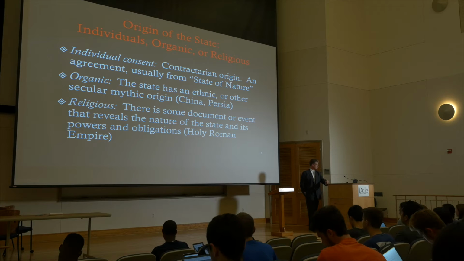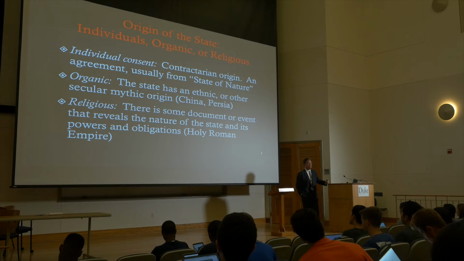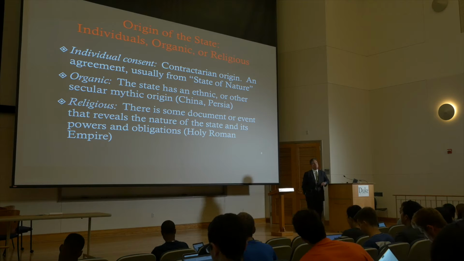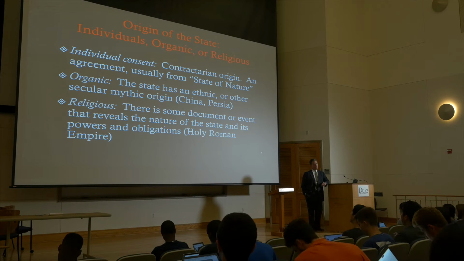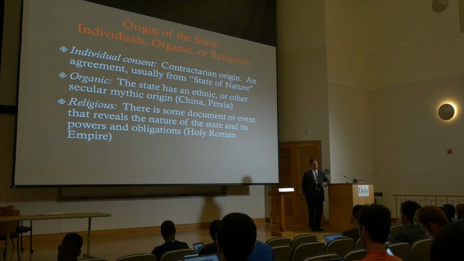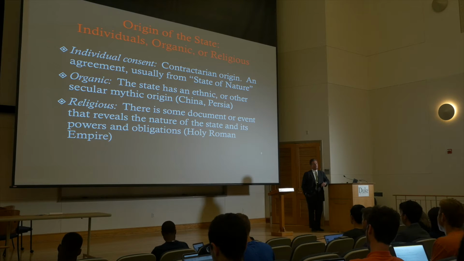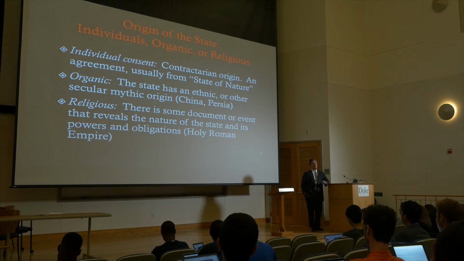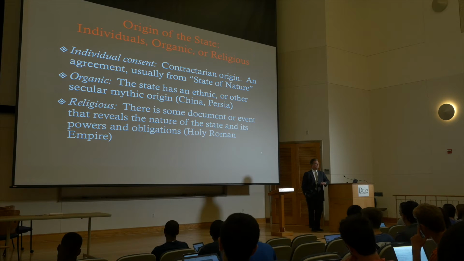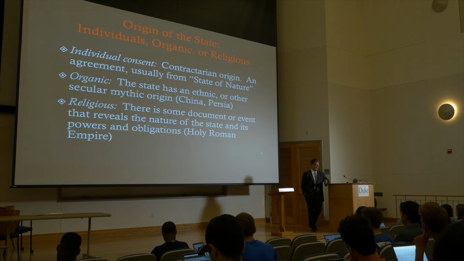And third is religious. There is a document or event that reveals, and the key word here is reveals. So one claimed origin of states is revelation. So if your justification for the state is as a theocracy, and you're looking for the restoration of the caliphate, then it was revealed that the state should have that form. And I have a book or some document in which that revelation is made clear. Traditionally, that's a very important justification or origin for many states.